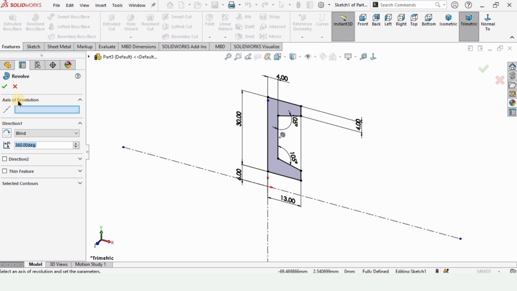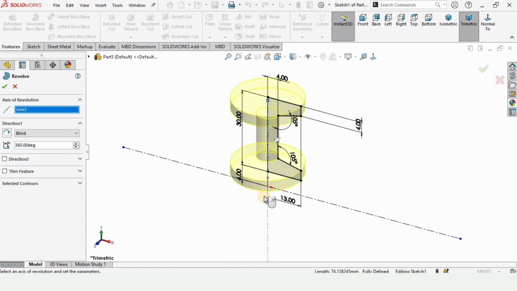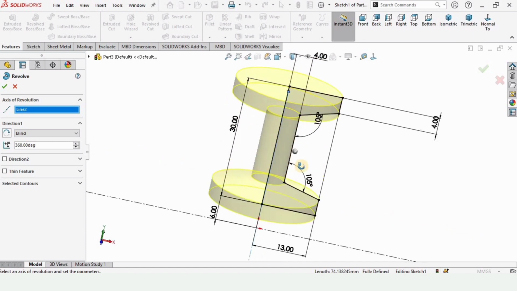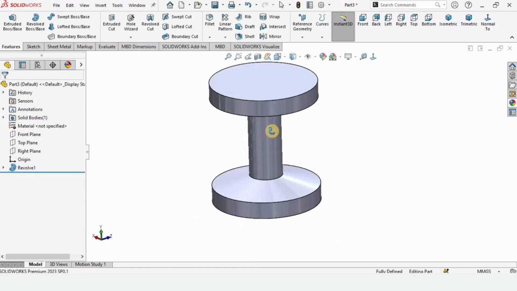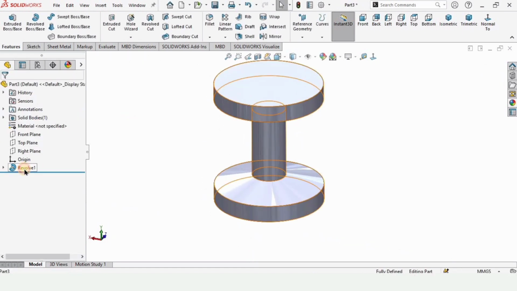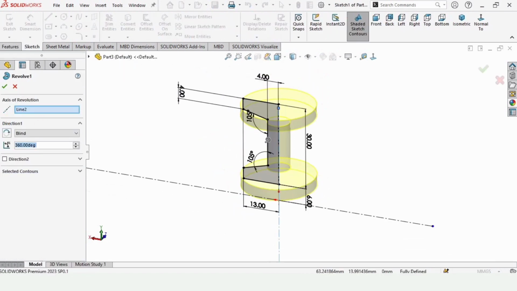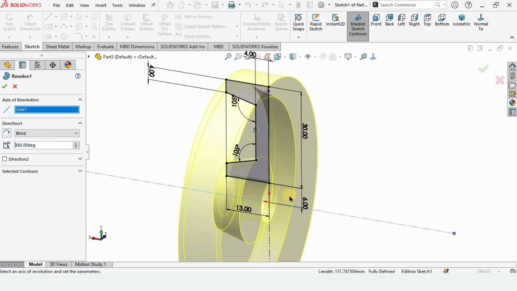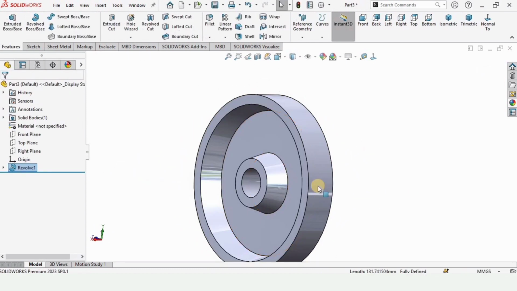And here this is the axis that we have to select. If I select this horizontal line, then this is the sketch I wanted. But if I select this vertical line, this can happen, but we don't need it. Let me show you how it's going to look. Select this Revolved Boss Base and edit feature. You don't need to delete everything and do everything again. Let's specify here this axis, the horizontal line, and then check this box.